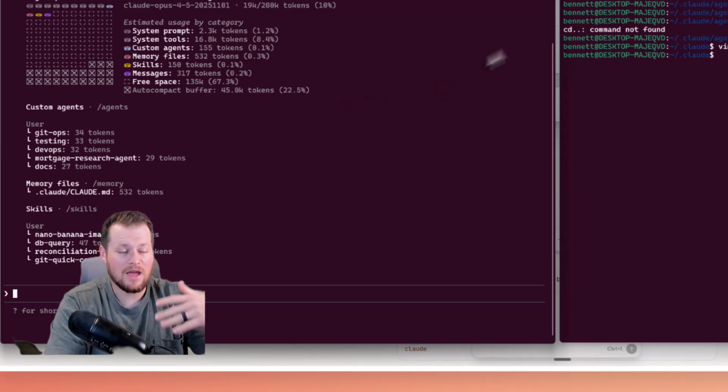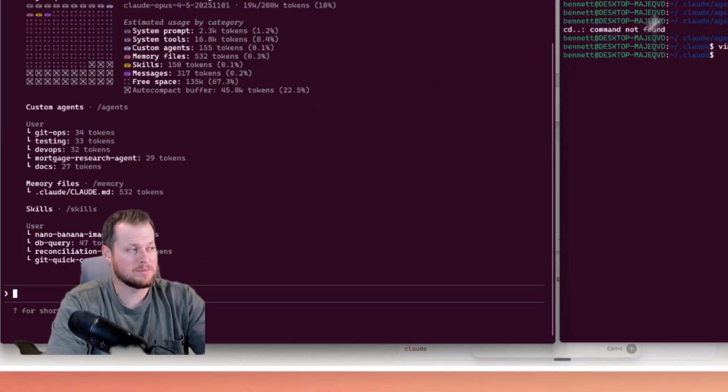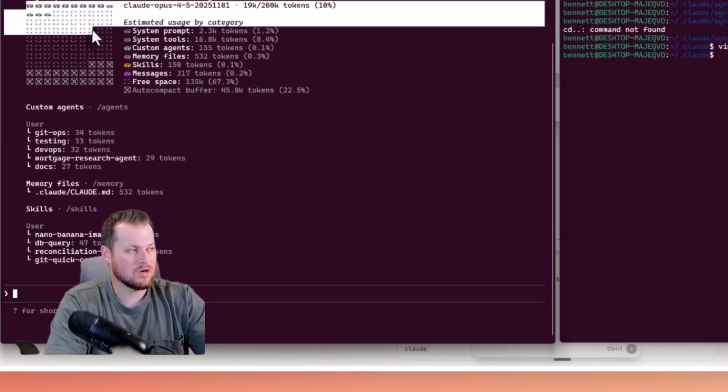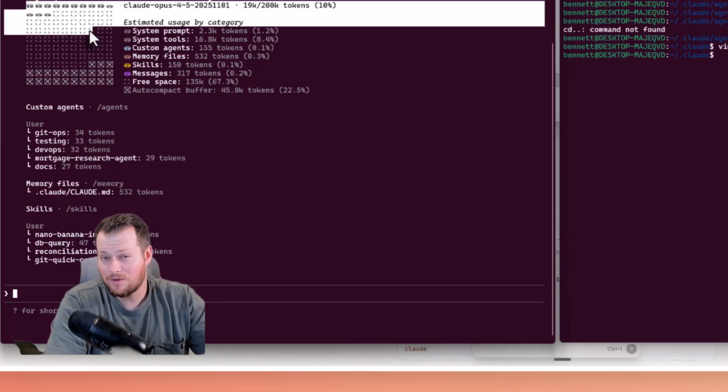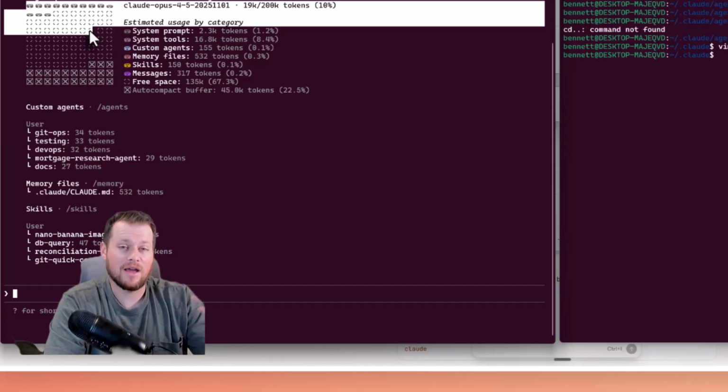If I had loaded every single text file that is in this directory when Claude spins up, you'd immediately get chunked up a bunch from all that information it knows. And it's great that it knows all that information, but if you're not asking it questions about some of those folders or files, then you're really just wasting space and memory.